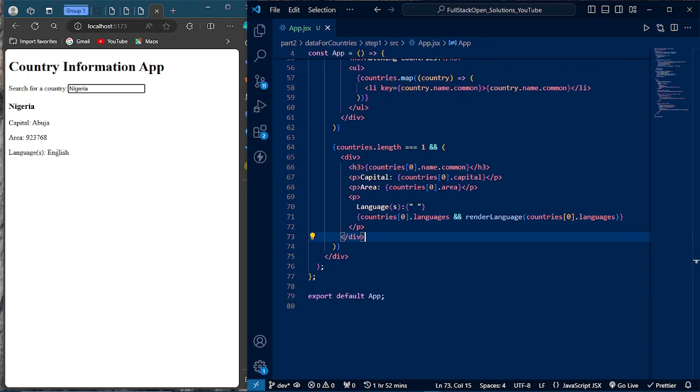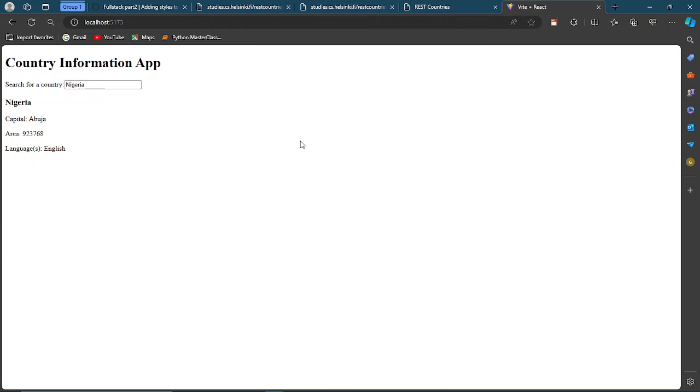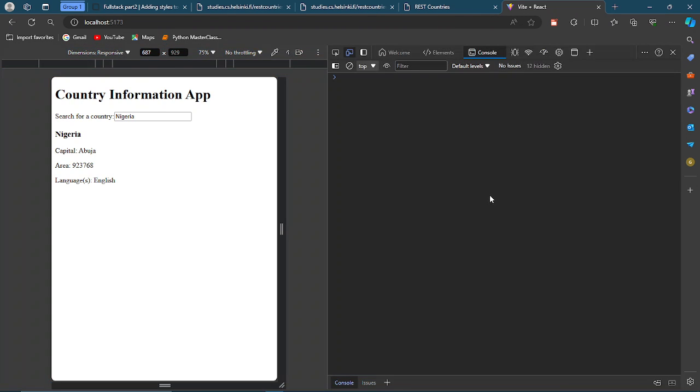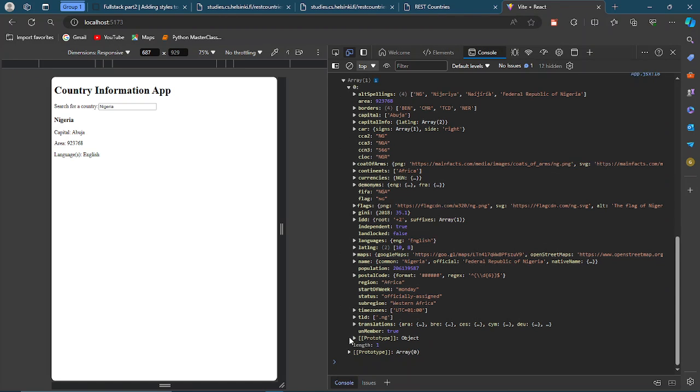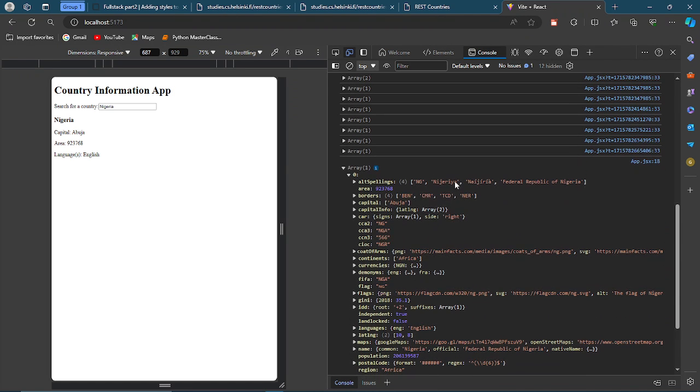Okay, here we have English, right? When you check the API, you will see that, let's check the console log. Let's check the developer tools. Let's see what we have for languages in Nigeria. Nigeria, let's look for languages. Okay, here we can see we have English.